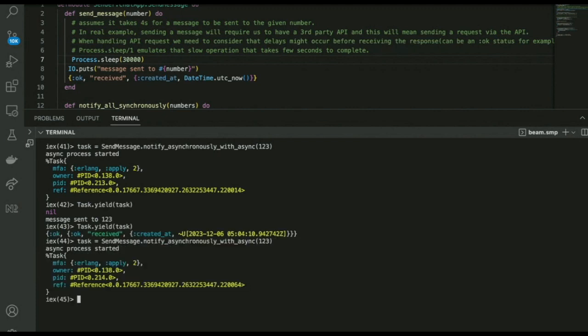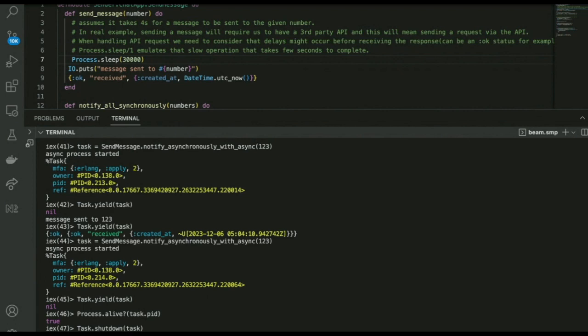So I'll just create another task and try to be fast enough. And if we check if the process is alive, yeah, it's still alive. So in this case, we have to manually stop the process before we get a reply back, or even after getting a reply.